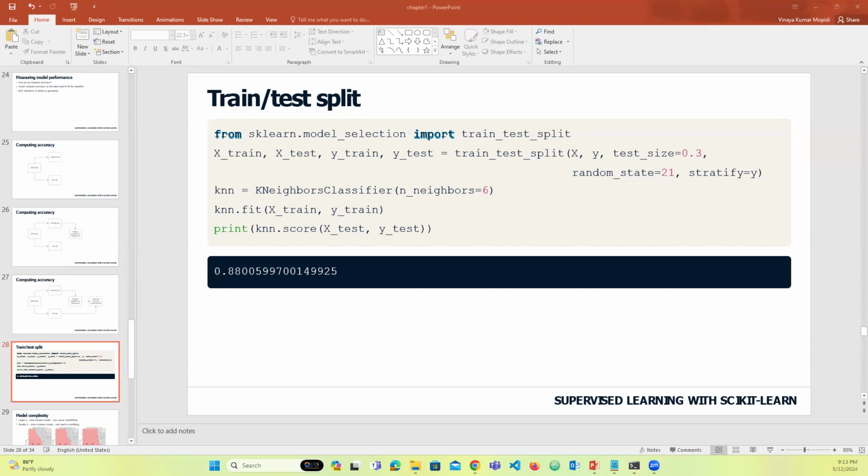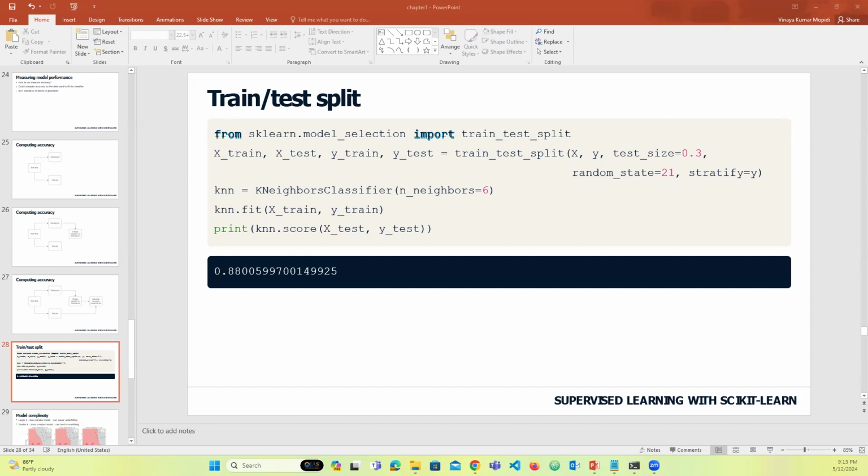train_test_split returns 4 arrays: the training data, the test data, the training labels, and the test labels. We unpack these into X_train, X_test, y_train, y_test, respectively. We then instantiate a KNN model and fit it to the training data using the .fit method.